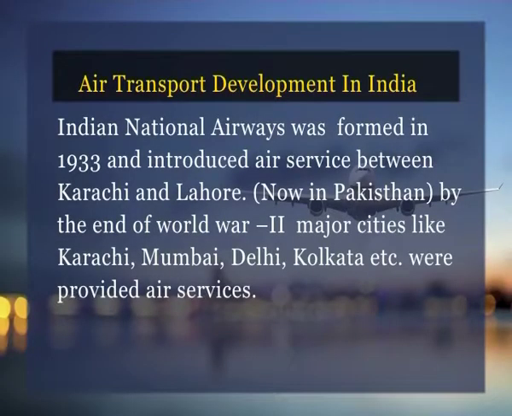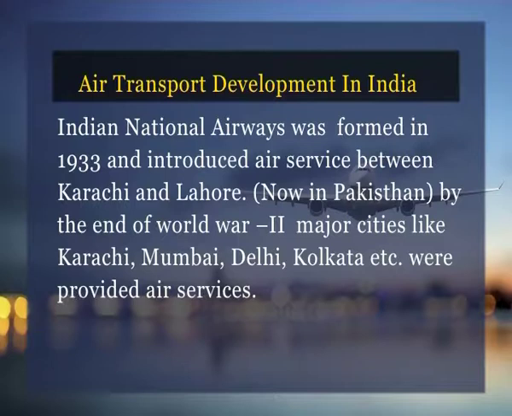Air transport development in India. Air transport made a humble beginning in 1911 in India when air mail operation commenced over a little distance of 10 kilometers between Allahabad and Naini. The British, French and Dutch airline companies introduced air transportation in India by 1929 and 1930. Indian National Airways was formed in 1933 and introduced air service between Karachi and Lahore, now in Pakistan.